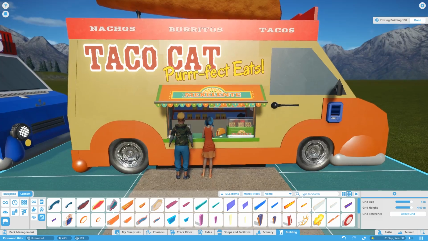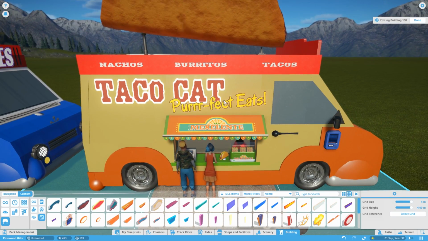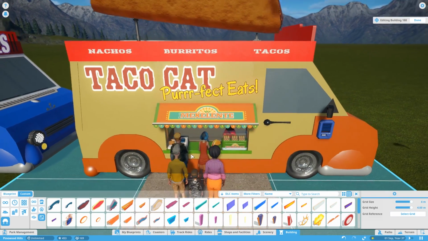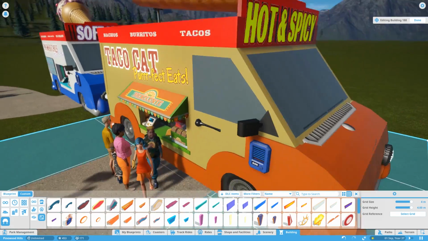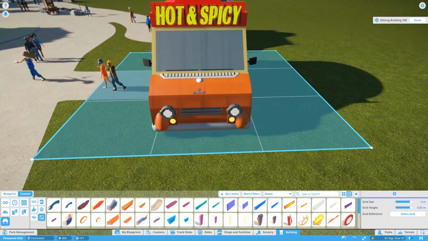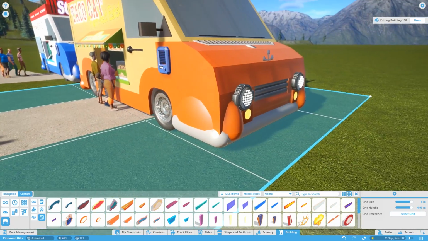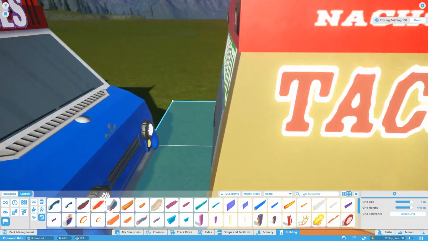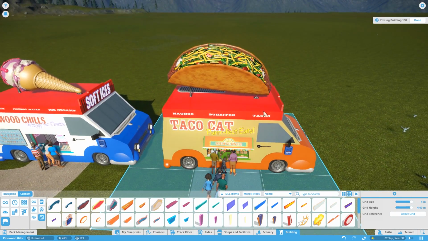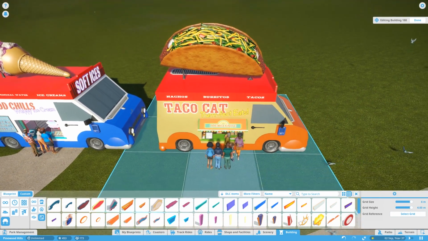So yeah, we called it Taco Cat. It's only because it's a palindrome, and I love palindromes. You read it forwards, backwards, and you get the same thing. It's a Mexican-themed store, and it sells nachos, burritos, and tacos, and it's hot and spicy. Here's another go we had at the front, using some more art pieces and custom signs. I think it actually works quite well. Whether or not we actually use Taco Cat in the park, I'm not sure yet.